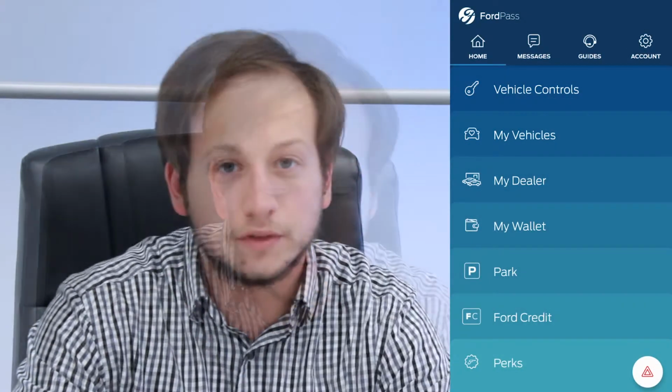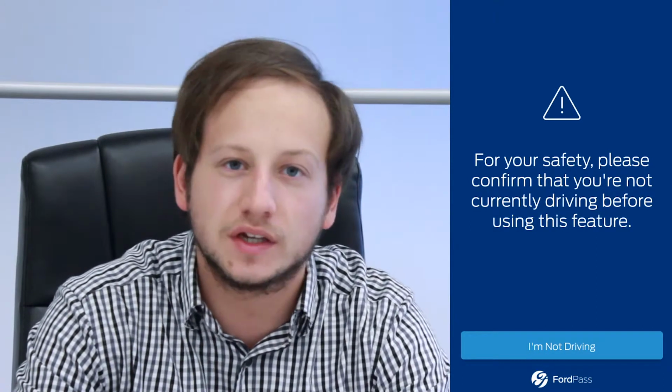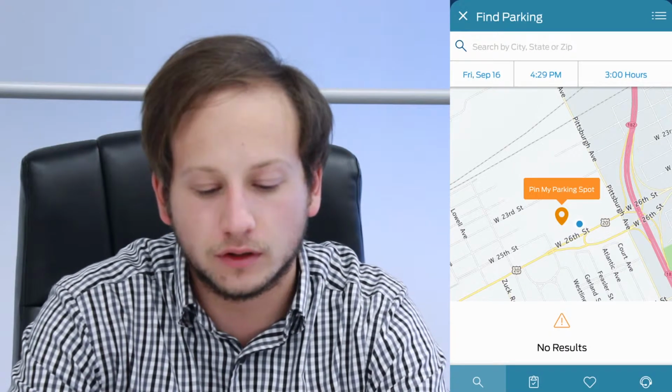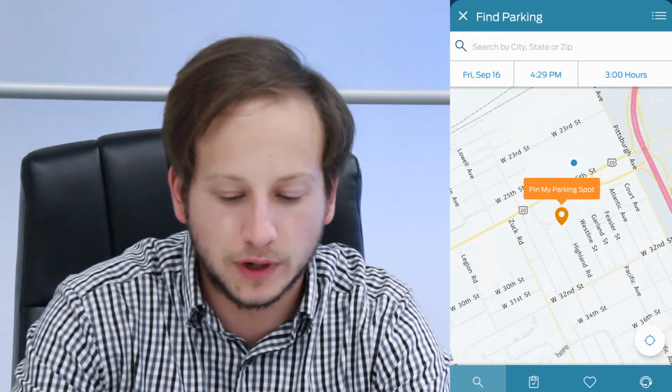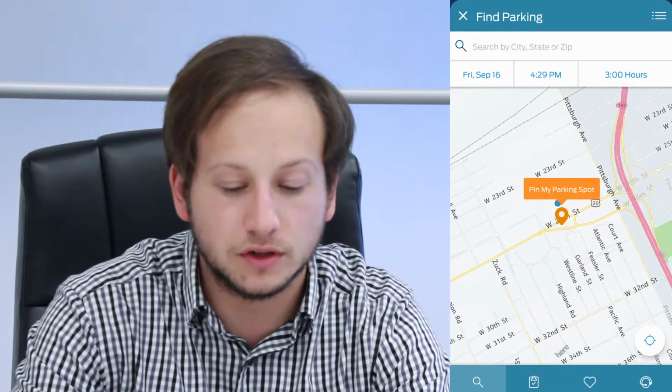One of the cool things that you can do with this app is you can actually find and reserve parking spaces. So if you need to, you can just go onto the app, and with the click of a button, you're going to set that up already. So that's pretty cool. So now we're in the find parking portion of the FordPass app, and since I don't have the location set up on this, it's not going to give me the precise answers, but you could see that if you have your vehicle locator, you can look at the surrounding area of where your vehicle is or where you're going to be, and you can reserve a parking spot.